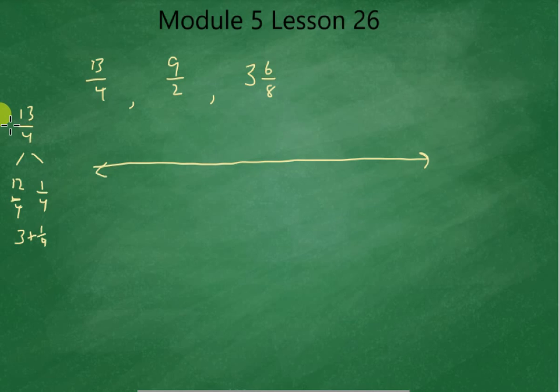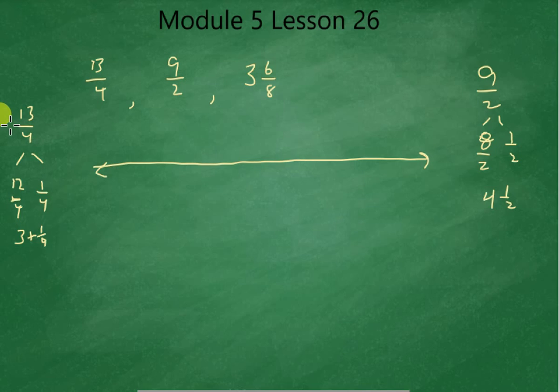And what about 9/2? Well, let's work over here on the other side. 9/2. Well, 4 times 2 would be 8, so I'd have 8/2, and then I'd have 1/2 left over. So this one's going to be 4 1/2. And if you forgot how to convert these, go back to the previous lessons and review them. So we went through that process.